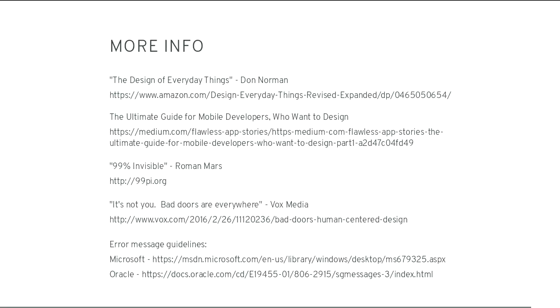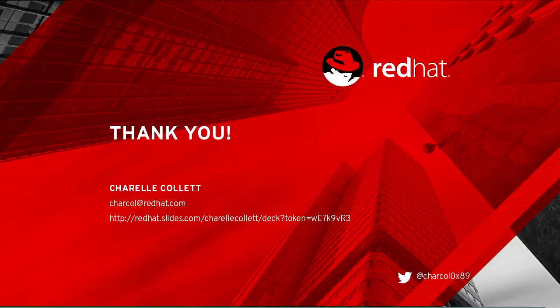It's great. And again, Don Norman and Roman Mars with Vox Media did this little 5-minute video on bad doors, and some error message things if you're interested in error messages. And again, these slides, I'll just go to the next one. I posted them on Twitter, so you can go through and click links and you don't have to type them out. It's more convenient. All right, well, thank you very much.